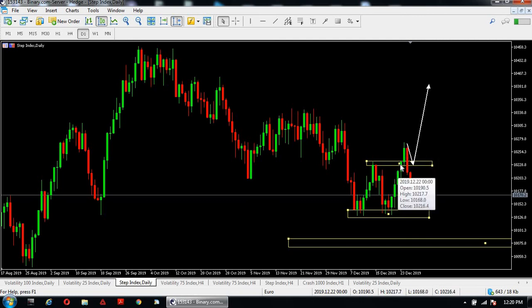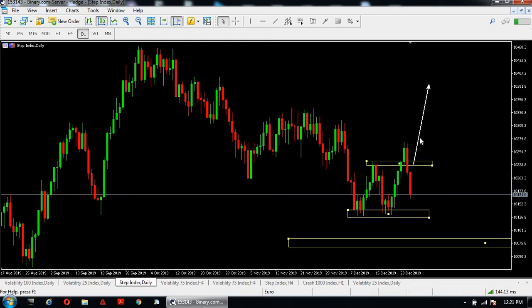took out the neckline of the W, closed above this with a significant candlestick close above the W, and then back to the downside again, and then broke out this same point. So this was more like a fake out, and then we can see price heading back for the downside. So yeah, what is my thought process on this?